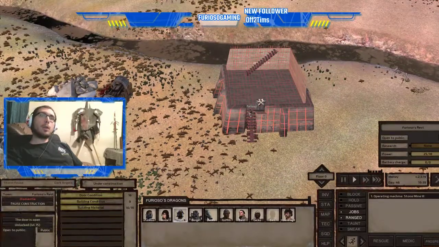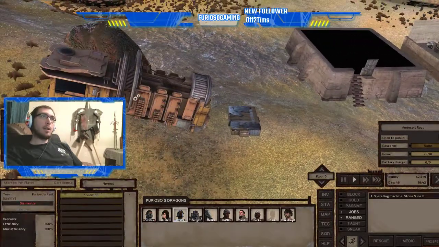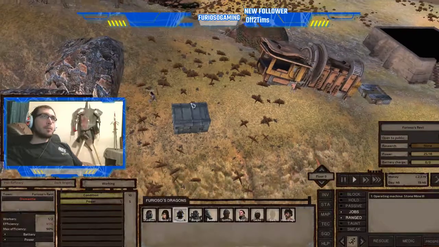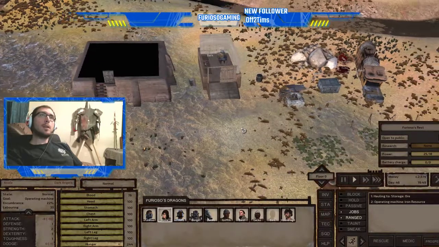So here we are, Furiosa's still building the building. He's getting there. He's about to be finished. Hobbs looks like he finished the iron plates. Our first two have arrived. Bam, right there. Things are progressing apace here for us.